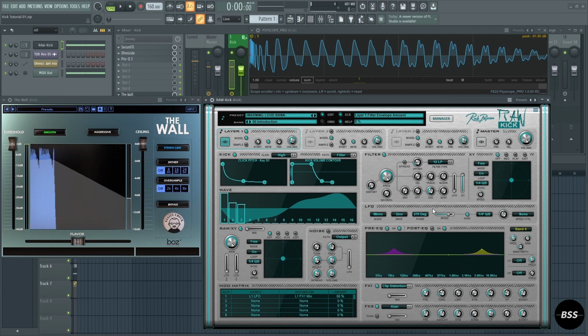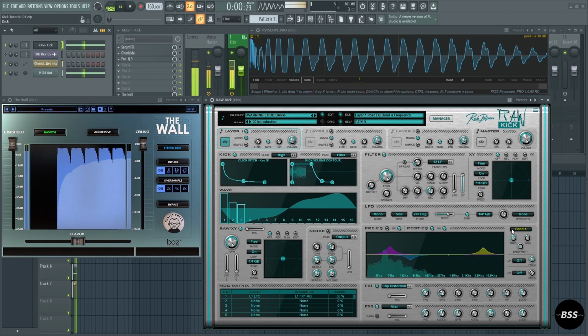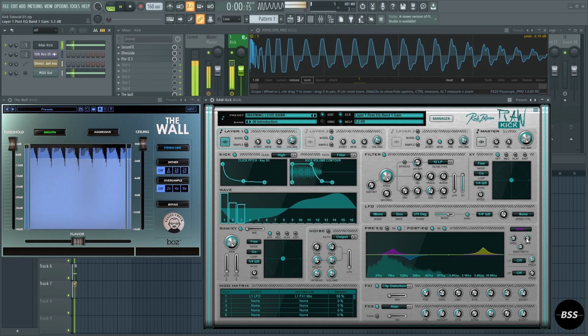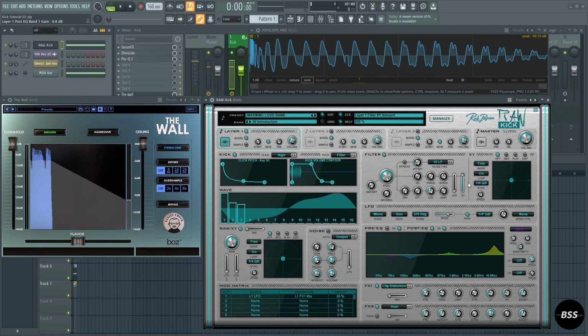Now you use the EQ to give the kick some color, and you use the lower frequencies to add more body to the kick. It's also a good idea to lower some frequencies, such as in the mid-range, as it sometimes makes the sound duller. To save you time and suffering, I have sped up the EQ setting. This is the result.